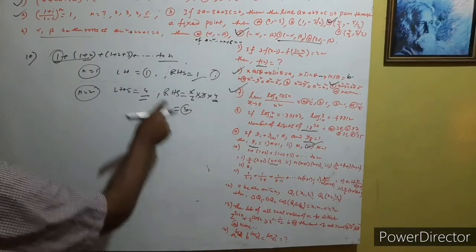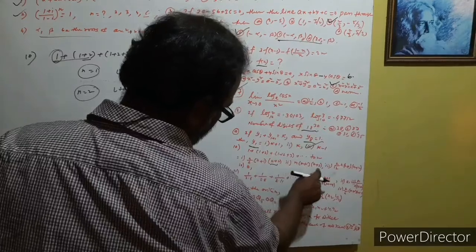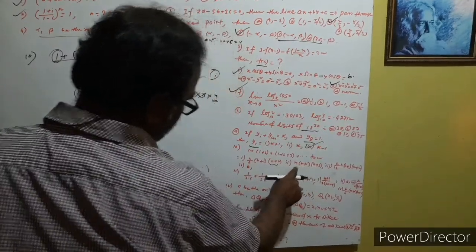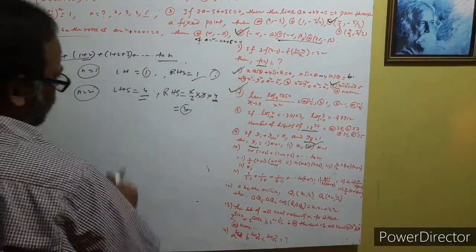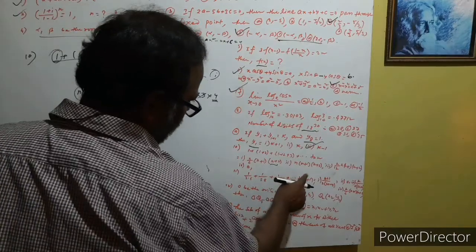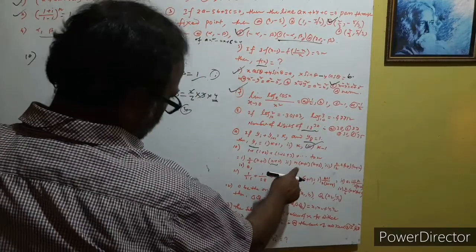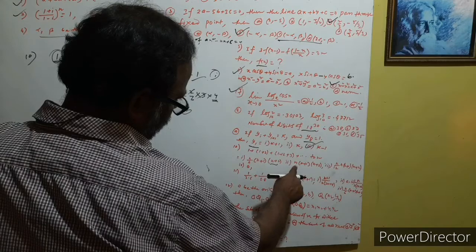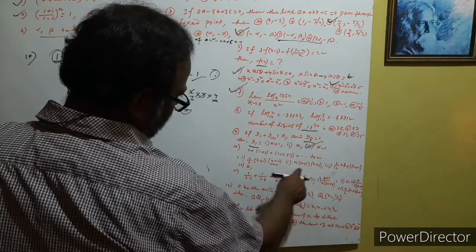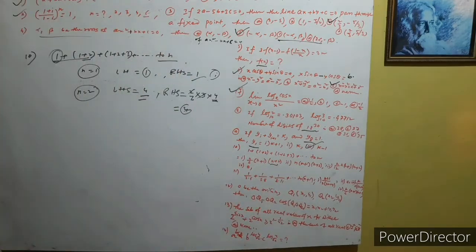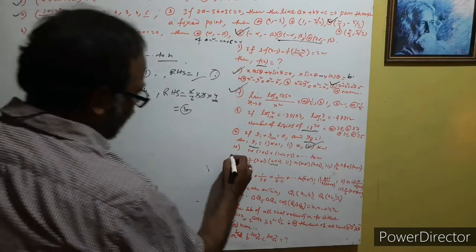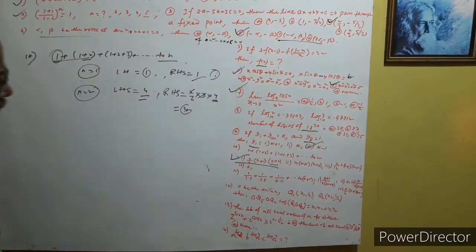And if we put 1 on the second part, we get 3 to the 6, 3 to the 6. But if we put 2 here, this is 2 to the 4, 8, more than the 4. So it doesn't satisfy. So the option here is 1. This is your answer.